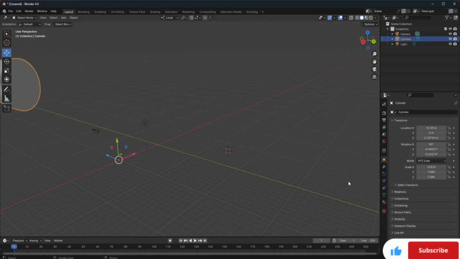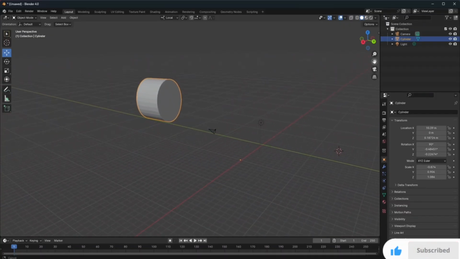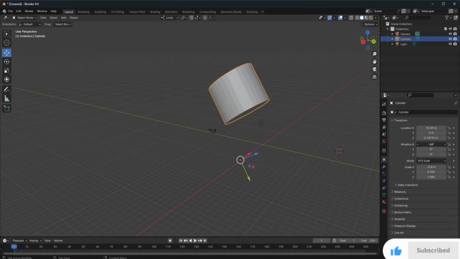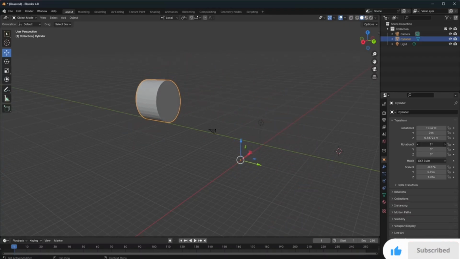Okay, let's go to global, let's select the local option, and from here now you guys can see I can basically align this one. Okay, so here if you want to scale it in the y-axis, you guys can basically scale it with the local y-axis. Okay, so let's take my hand tool and now let's give this thing a rotation. Okay, so now if you want to apply rotation, you guys can come here, go to object, select apply, and here you can actually give this thing a rotation. If you just change the rotation here, you guys can see from this particular move point you are giving a rotation.